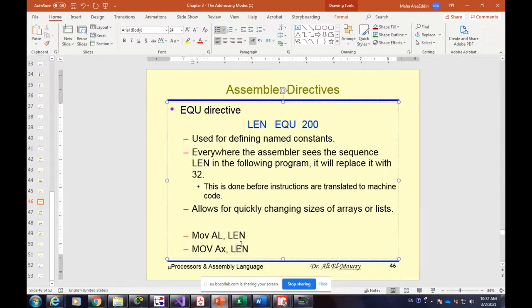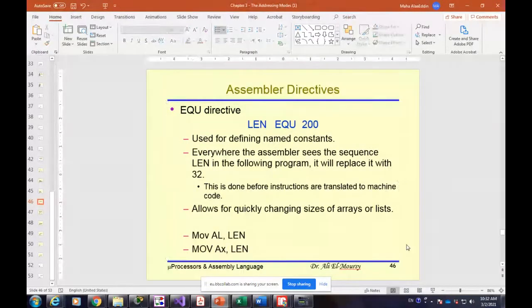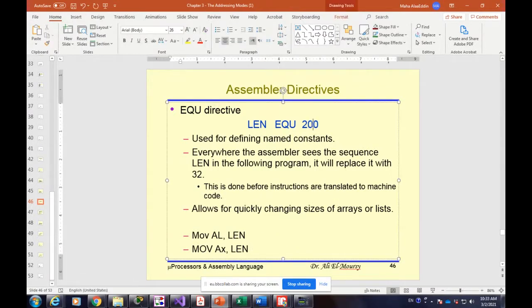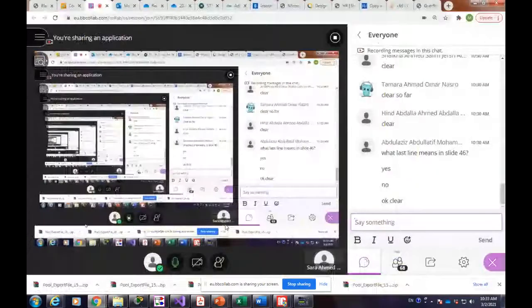Got my point? It will simplify my life and make my code professional. When I change anything, I change only the input, I don't change the instructions. For example, if I ask you to add something to a fixed value, then I change this value to something else, you come here and change it only one time, not in all your instructions. That will simplify and make your programming faster without taking care of the size, of course, because there is no size for the constant. It's just a constant value. Got my point? Okay.